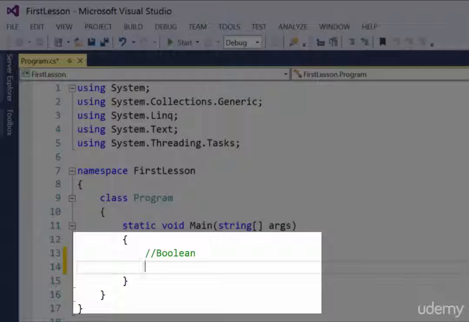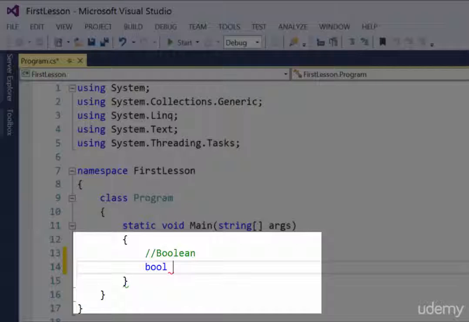A Boolean data type is a true or false value, and we use the bool keyword to create variables of this type. The structure when declaring a variable is to use the data type, in this case bool, and then give it a name.